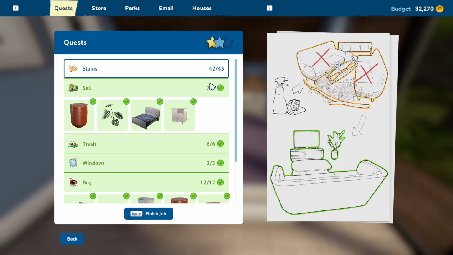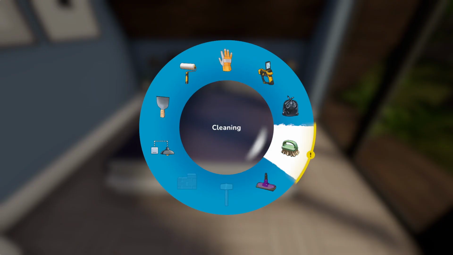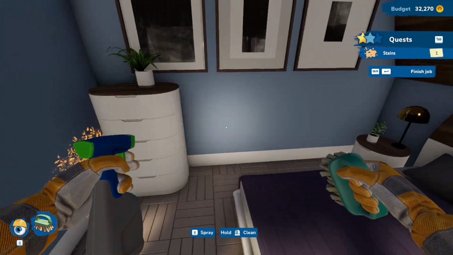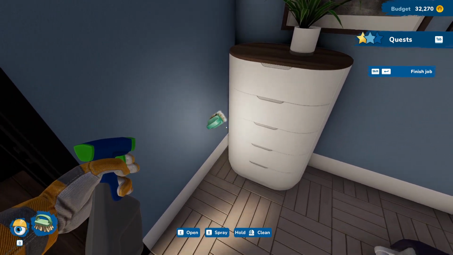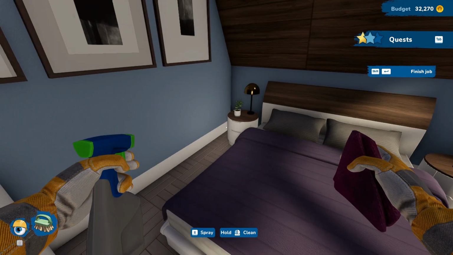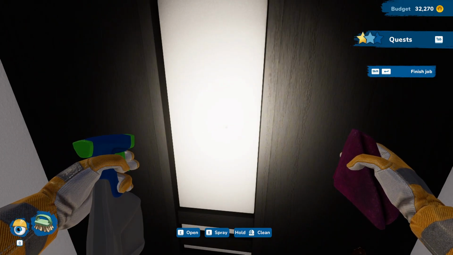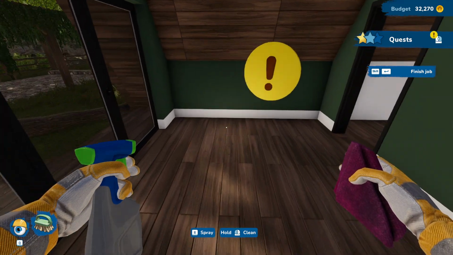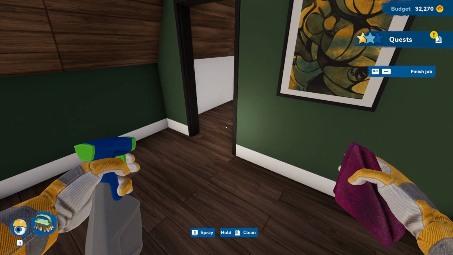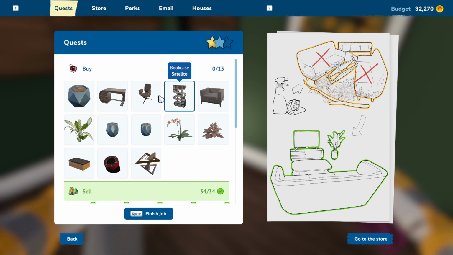What else do you need? Stains. Okay. Got one stain left. Right there. Okay. You should be good. Good, good, good. We're here. Okay, so this is the office.